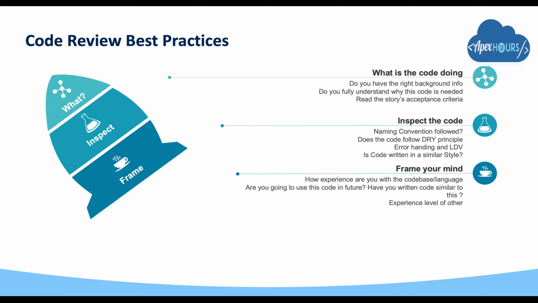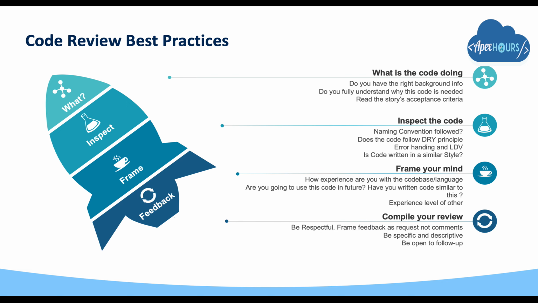And then frame your mind based on how experienced you are with the codebase, how strong a grip you have on the existing code, whether you know about the existing utilities, existing reusable code, and are aware of the data model. Then think about what this code will do in the future, and whether it can be reusable. If it can be reused in the future, make some utility classes, reusable classes, and use separation of concern. So make sure the code can be reused and is written in a bulkified manner, so that today you might be using it for one record, but make it dynamic so that it can be used for other things as well.